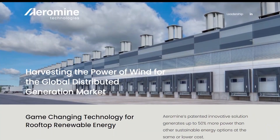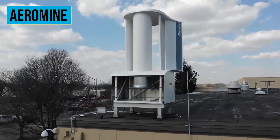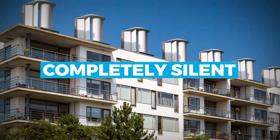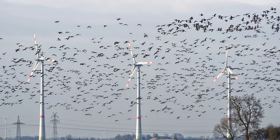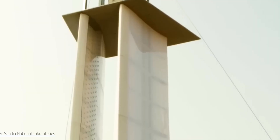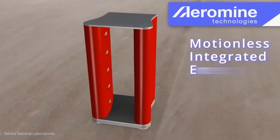Aeromine is an effective wind energy system for sizable buildings. According to Aeromine, the patented technology is immobile and almost completely silent, in contrast to traditional wind turbines which are loud, visually invasive, and harmful to migrating birds. Every day, in whatever weather, the Aeromine unit produces energy. These static wings are angled towards the wind to create a low-pressure vacuum in the middle of the system.